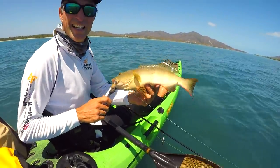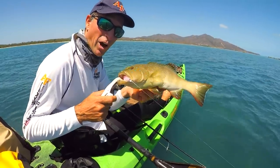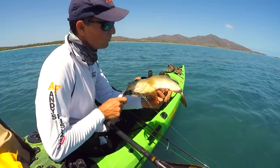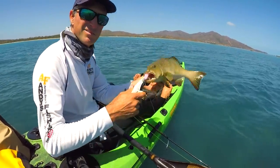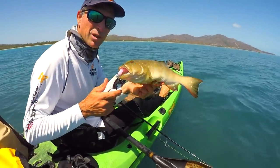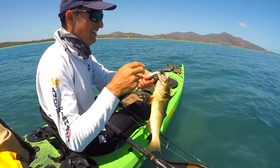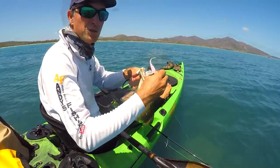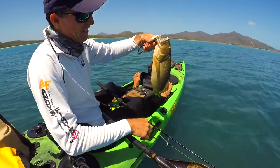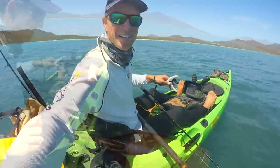Beautiful. Now it is a little bit early. I haven't set up camp or anything, so I'm gonna let this guy go and I hope I don't regret it later on. He's probably, actually I'd say he would be legal. He's probably 1 or 2 centimeters over legal size, but yeah, it's a bit too early for me. It's, I don't know, 10:30. And I'm not gonna set up camp till probably at 2:30. So we'll put the fish back in what I call my fish keeper. There he goes.